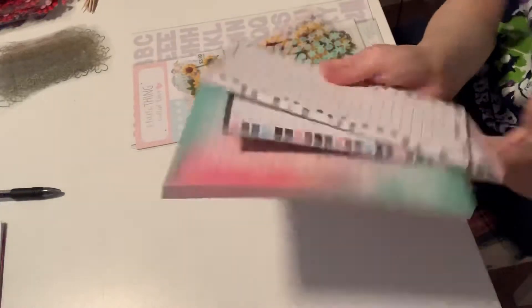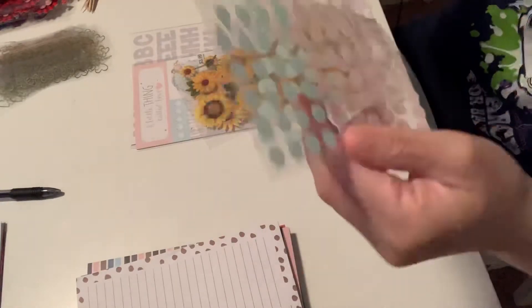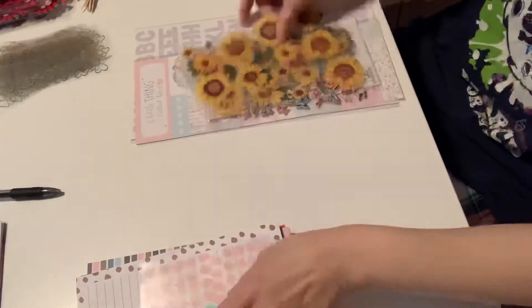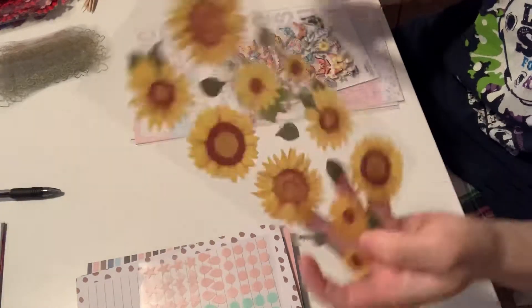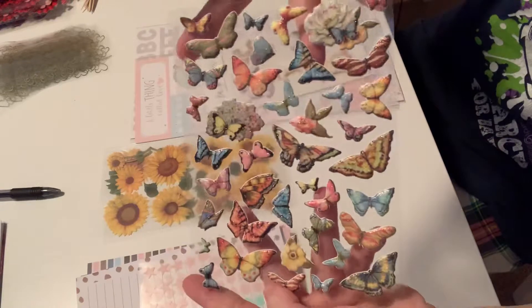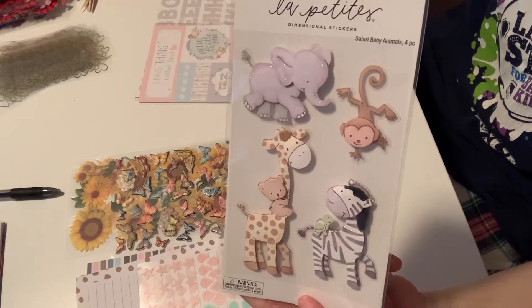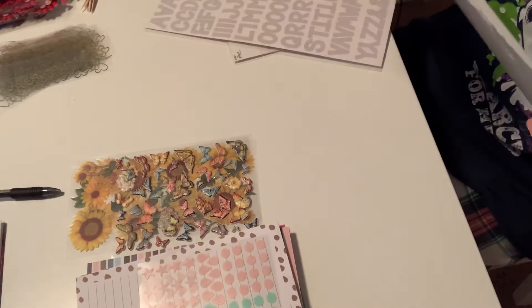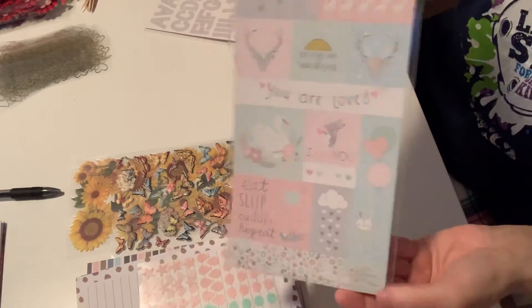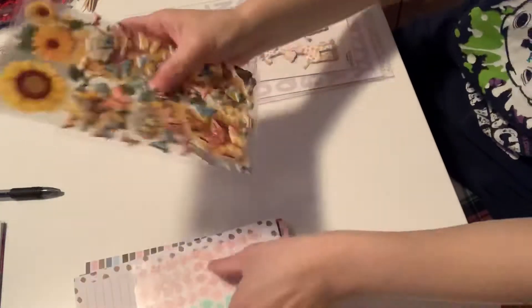I'm going to do the miscellaneous first. I have three of these notepads I don't use at all — some of that's included. These are like beautiful stickers right here, all new, haven't used them — hearts and whatnot. I'm also going to include three of these sunflowers that haven't been used. This is a beautiful butterfly with some glitter to it, from Hobby Lobby La Petite, $3.99. And there are animal stickers, baby stickers, and I'm going to include these stickers and the alphas stickers. That is the miscellaneous items.